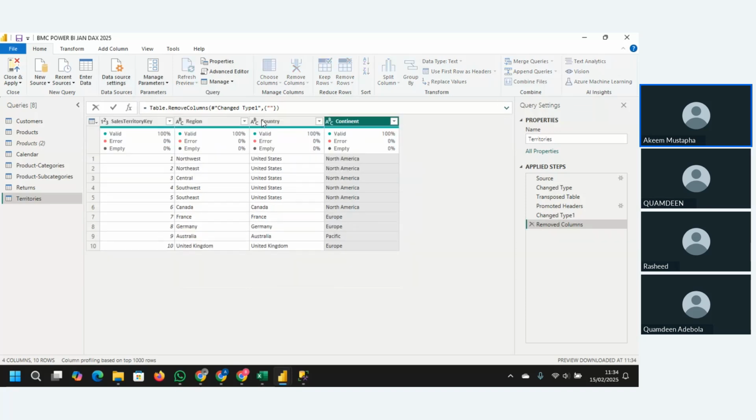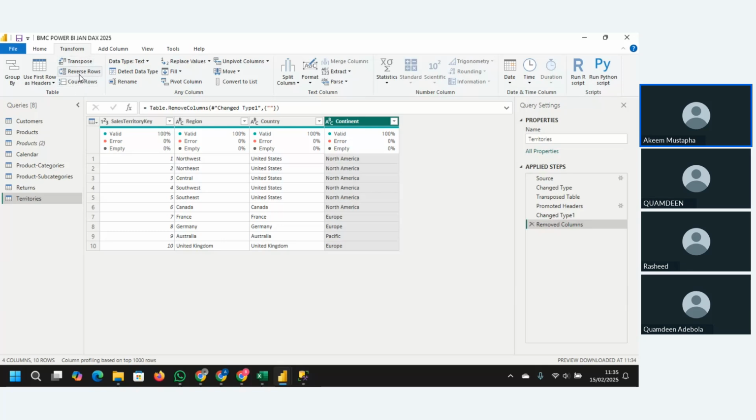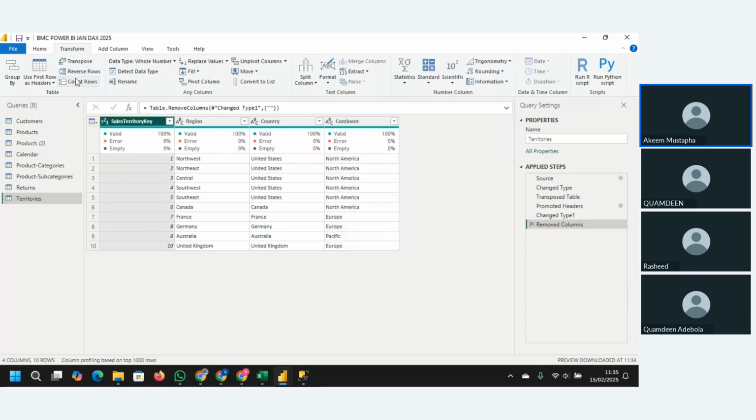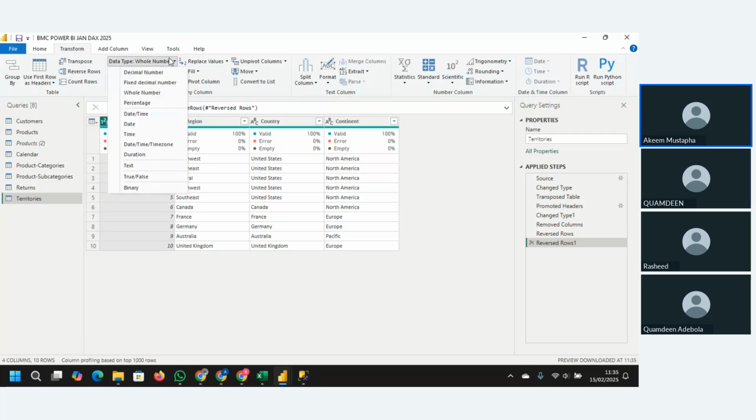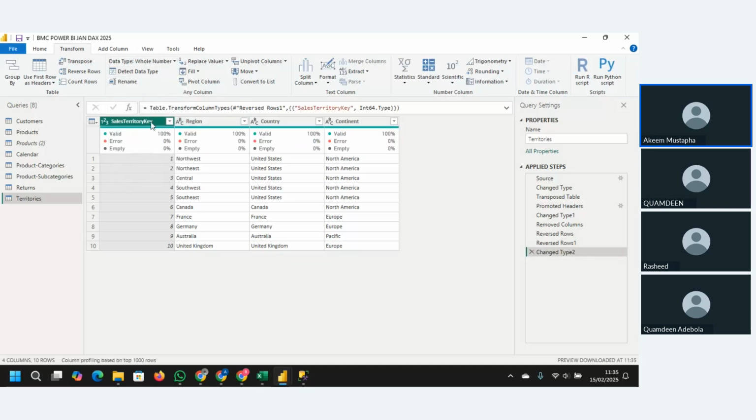So that is that. I think okay, we are on. I want to show something here before reverse row. Look at this and reverse row. It will start from 10 to 1. That is what the reverse row does. And the data type also, like we have been changing data type from here, you can also change data type from here. The type of this column is whole number. You can change it from here. Also, whole number, you can change to text data type. If you want to detect it automatically, you use the detect data type, and so on.